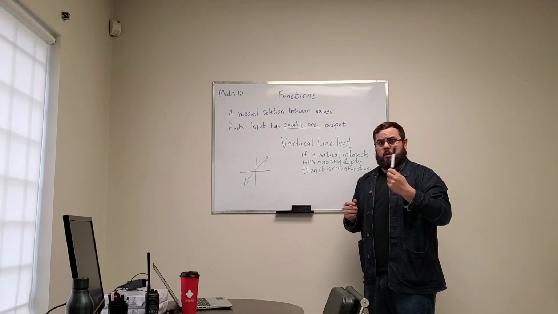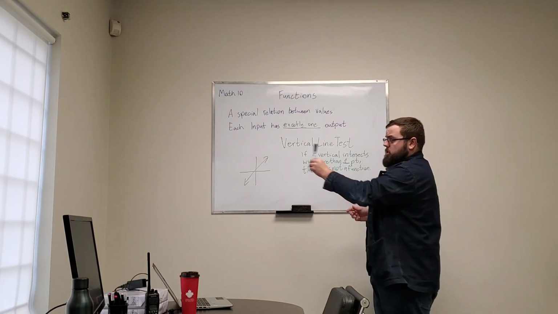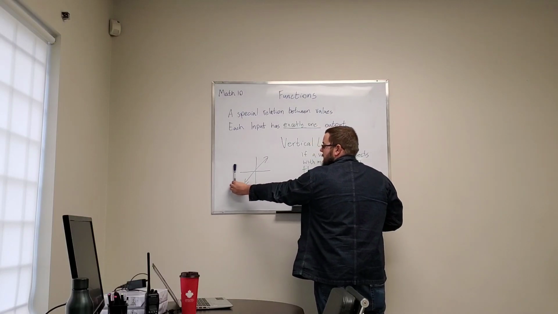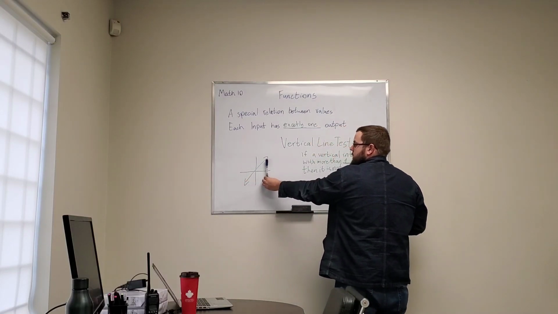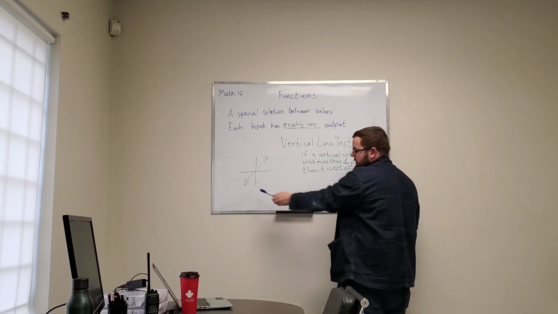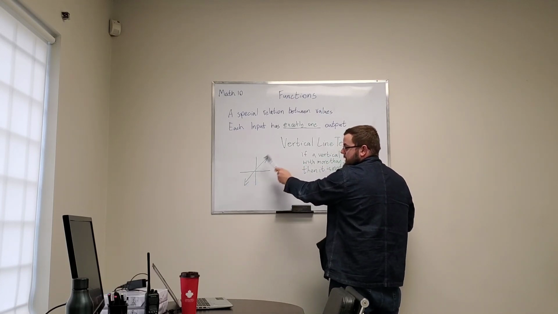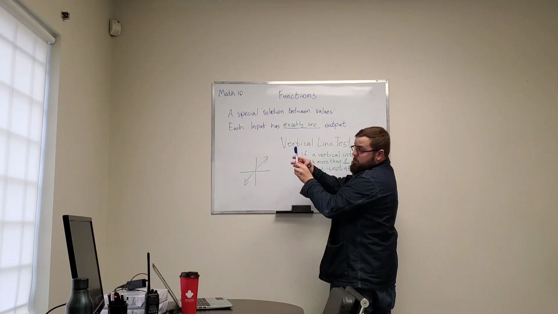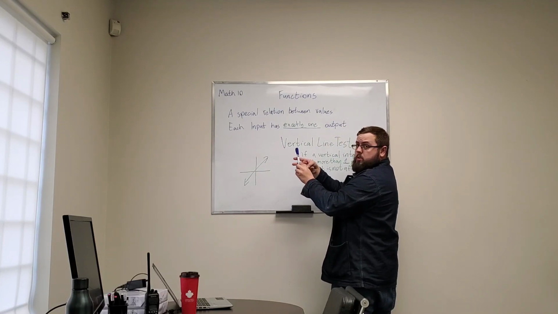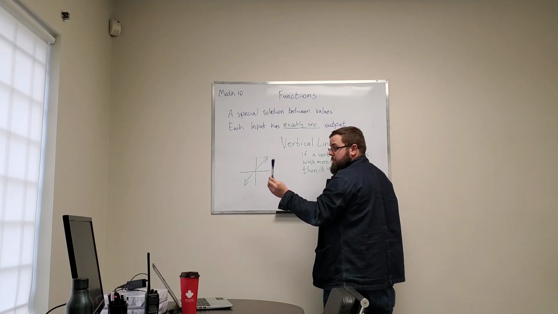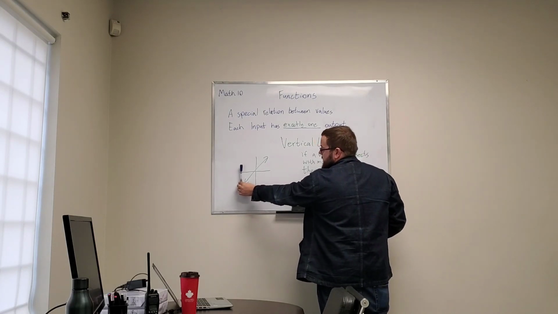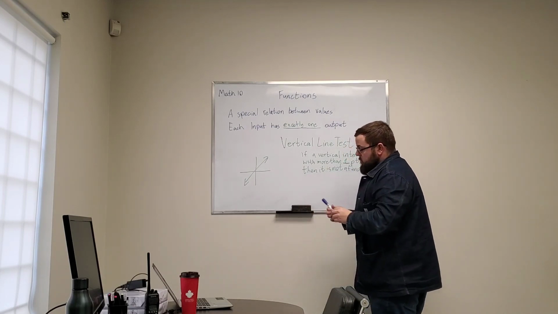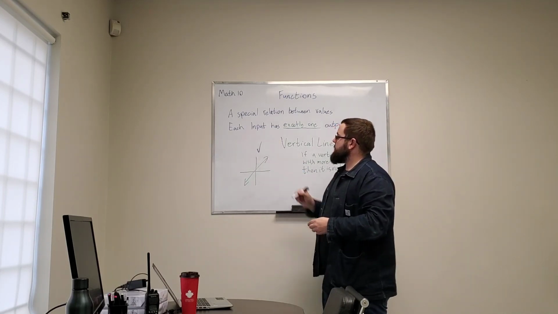Well, we can take our pencil or our pen or whatever, and we're just going to make sure to put it straight up and down. We're going to start at one side of the function, and we're just going to run it from left to right. So long as it doesn't touch two spots on the same part of your pen or pencil, it is a function. So as we can see, I'm only intersecting one spot on my pen. So this would be a function.